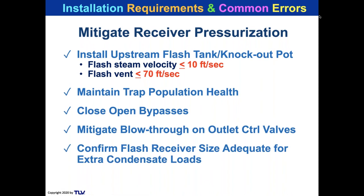operation. So when you put in a batch operation and you're gonna tie it into the line, go take a look at the pumps and the flash receivers downside from that and make sure that you've got enough capability. If not, add to that capability, because otherwise, I mean, it's like pay me now or pay me later. If you put too much flash in that system, you could pressurize the pump and you're gonna be dumping the condensate and then the pump becomes worthless. So why even put it in?